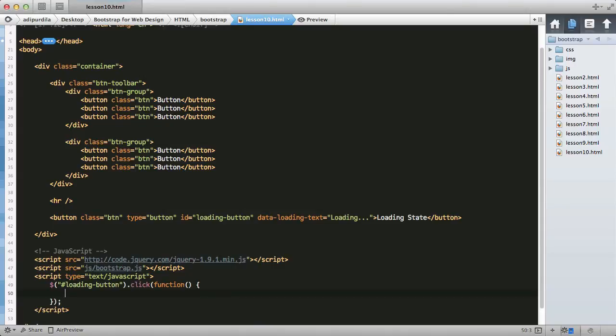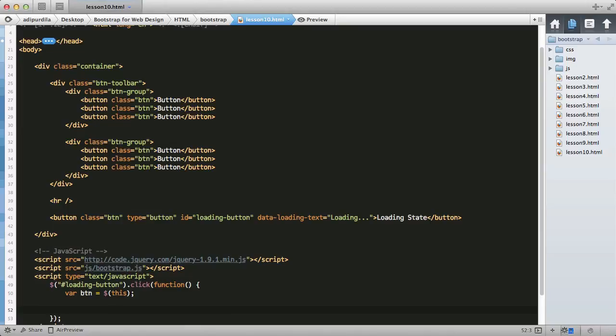And we'll do this. We'll take the jQuery object and put it into a JavaScript variable. So var btn equals this. Now this is required because there are certain methods that cannot be applied directly to the JavaScript object.